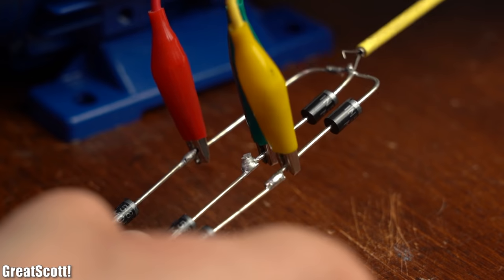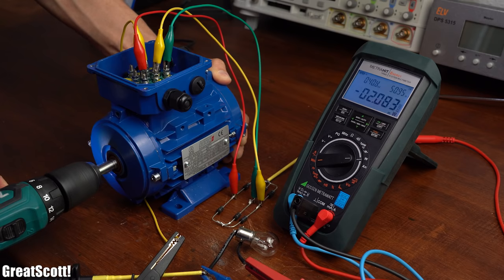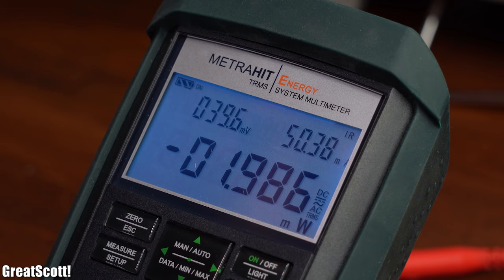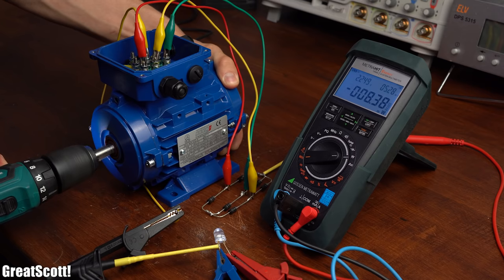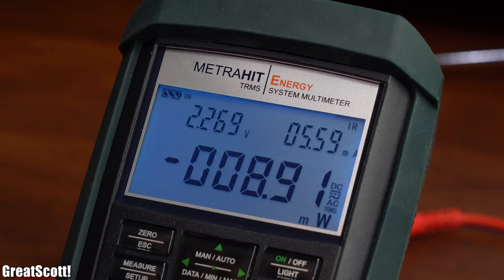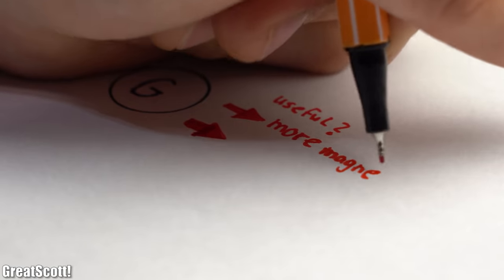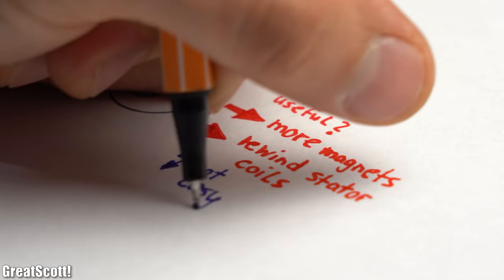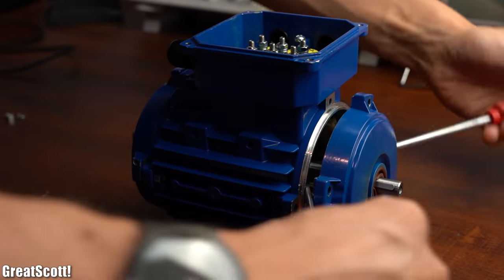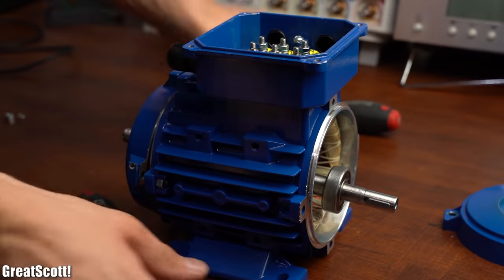I continued testing by hooking up a rectifier, energy meter, and light bulb to the generator coils and started turning the rotor again. But we are only creating a power of a mere 2mW. By changing the load to a 0.5W LED I was able to reach a maximum output power of 9mW, which is a joke compared to the price and size of this generator. So in conclusion, you can turn an induction motor into a generator, but in order to get a useful one you either need more powerful magnets or you need to rewind the stator coils — and both options are not that easy to implement. This induction motor does not work mechanically or electrically as my bike generator, which means I will have to come up with another idea for it — but that is the subject for another video.